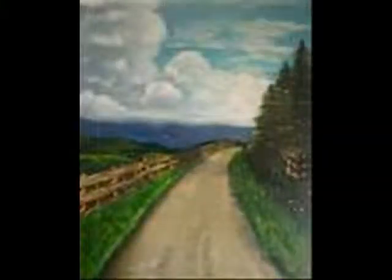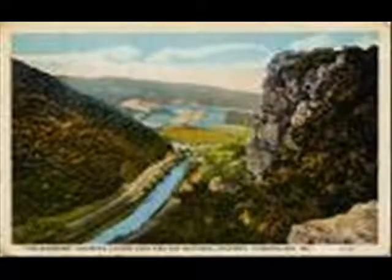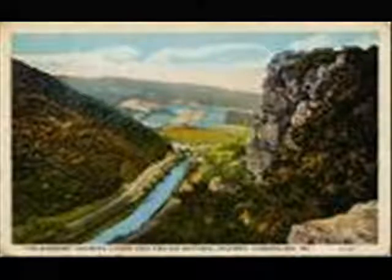Moving on to the second panel, we've gone from an era where they simply scraped the land clean and bridges were very primitive — not very long spans, just logs. This is a representation of Cumberland, Maryland, crossing one of the large chasms there with a double-arched bridge, just west of Cumberland, crossing Wills Creek, a tributary of the Potomac that eventually ends up in Chesapeake Bay. The National Road was really intended to be a portage link between the eastward-flowing Potomac and the westward-flowing Ohio. The main highway is still what we'd call gravel, but there are bridges. This is approximately 1830–1840, with Conestoga wagons, the era right before the Civil War.